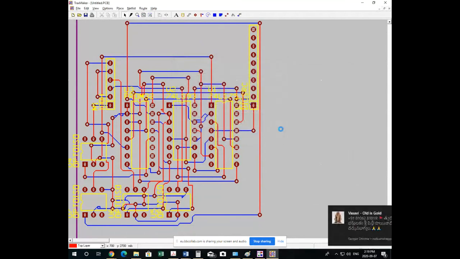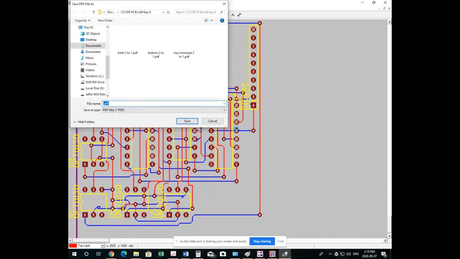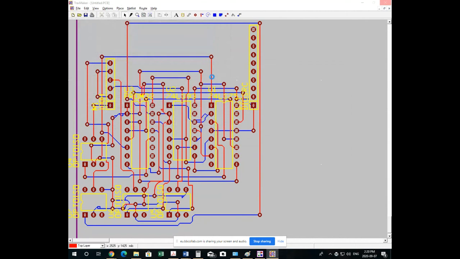If you have a printer directly, you can print it. Now it is asking for the name. So stepper top. Just save it. It will save. Yeah, it will open. No problem.